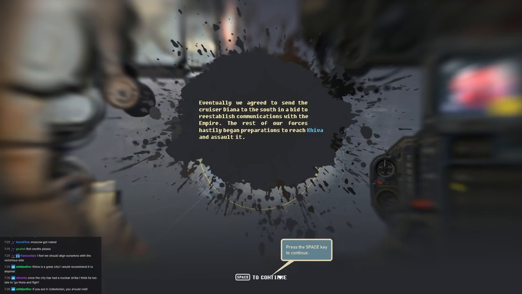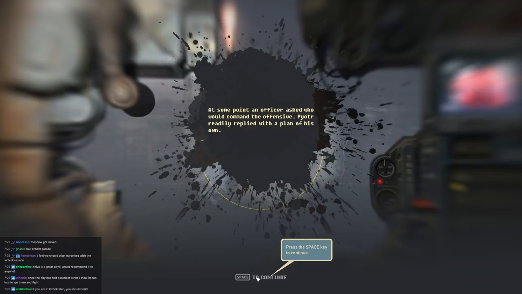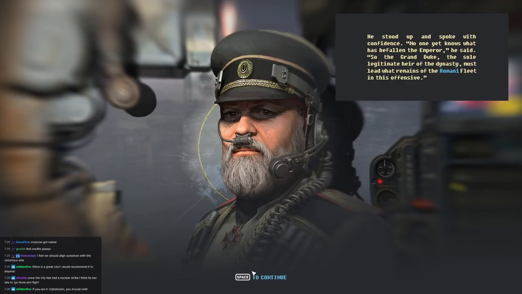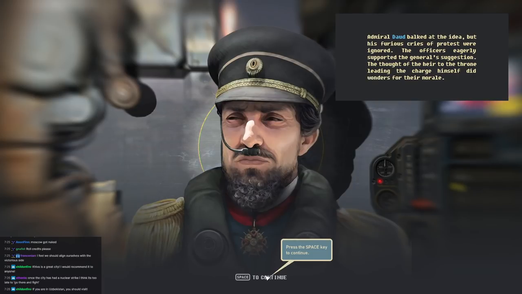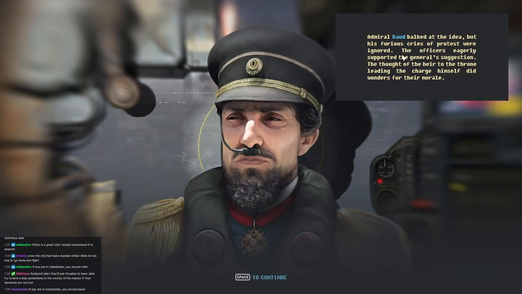We agreed to send the cruiser to the south, assault Kiva. Sevastopol, flagship of the new squadron. At some point the officer asked. No one yet knows what's befallen the Empire, so the Grand Duke is legitimate. Dowd balked at the idea, his furious cries of protest were ignored. The officers eagerly supported the general's suggestion, even though the heir to the throne would be leading the charge himself.